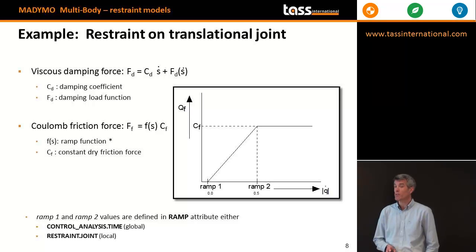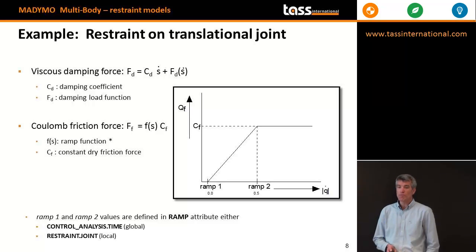Coulomb friction, there are several models of that. In this case we're going to discuss the standard one. The standard one is independent of the normal force. For some of the joints that will be addressed later on, you can even model more advanced stick-slip models. As you can see in the picture here, you see a ramp 1 and a ramp 2 value. Underneath, the default values are addressed, 0 and 0.5. I think this requires a little bit more explanation.